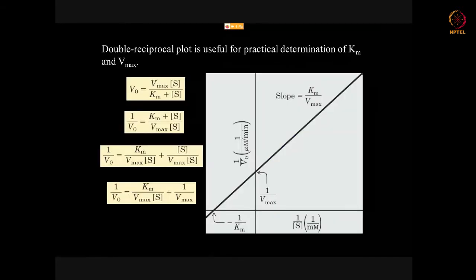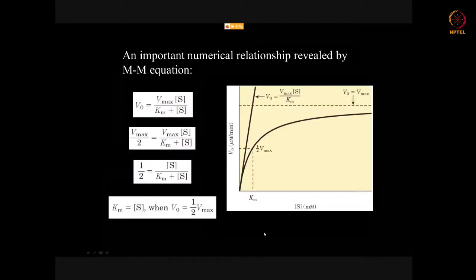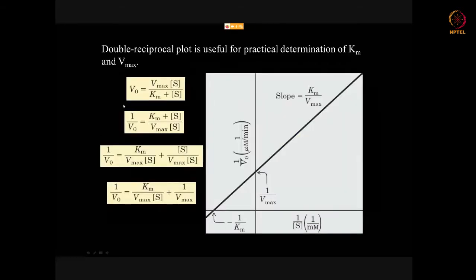So now this equation can be transformed in multiple ways to focus on one term or the other, or for making accurate calculation of one term or the other in this equation. One such transformation is shown in the next slide, where we are taking the double reciprocal of these two terms on both sides, and that is what is here. So you take a reciprocal, so 1 by V0 will become Km plus S divided by Vmax.